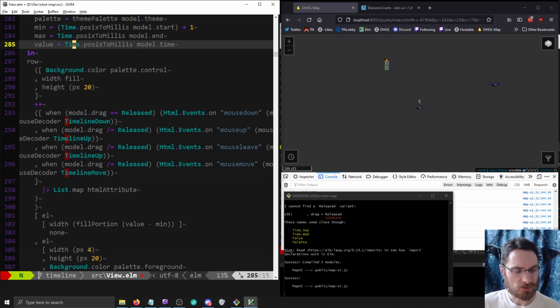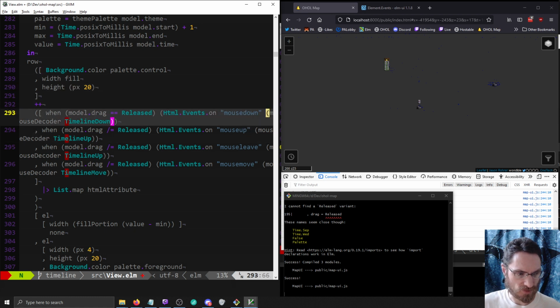Okay. So this might have to go into the decoder, because that's really why we needed it, to make sense of those coordinates.